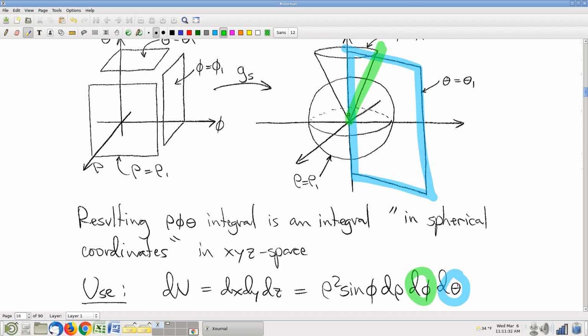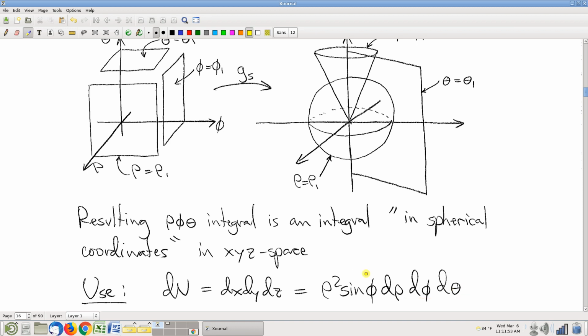Okay, and then it's easy to keep track of rho. Rho is going to have some starting point and some ending point, and who really cares what's happening there anyway? So the slicing process is very comfortable if you choose that order. So always, for the purposes of Math 212, always do your slicing in that order.